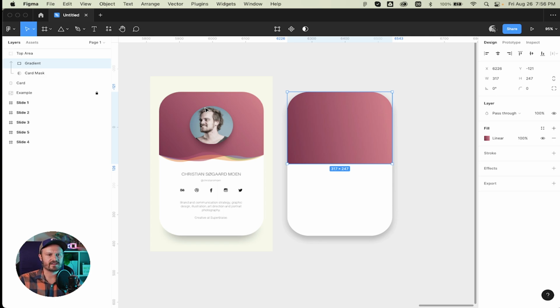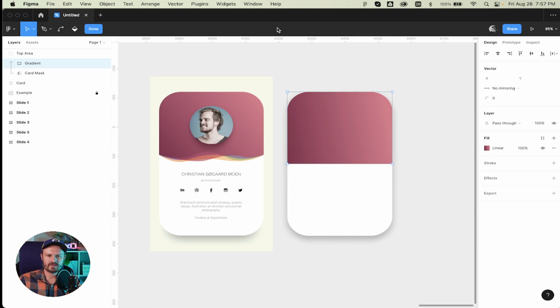And so to do that, I can press the Enter key to enter the Edit Object mode, which is what you can do with vectors. Or alternatively, I can click this button right here, which is another way to get into the Edit Object mode. And so click that. And I know I'm in the Edit Object mode because my toolbar has changed to these tools right here, and it has the big Done button. And I also see the little nodes that indicate the shape of the vector that I have selected.